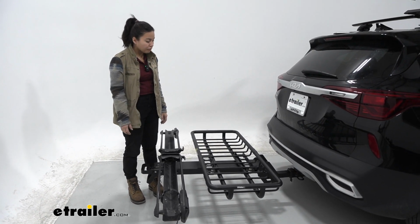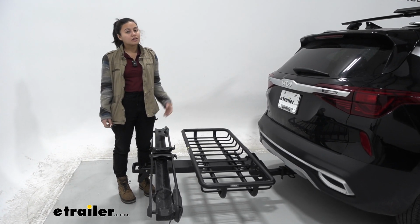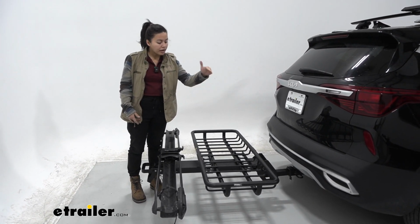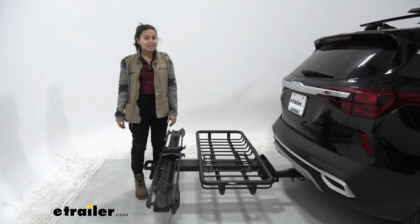Some things you want to look for is that tongue weight capacity as well as the weight capacities of the accessories you use with this. So if you're using the 3+1 to carry only bikes, then you have 80 pounds, 80 pounds, 35 pounds, and another 35-pound weight capacity for those different slots.